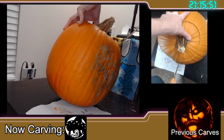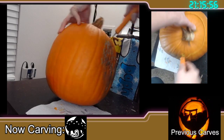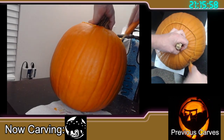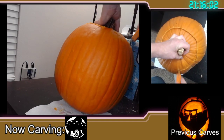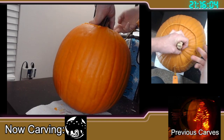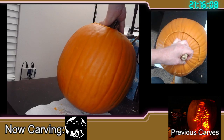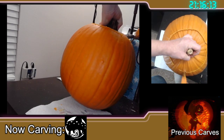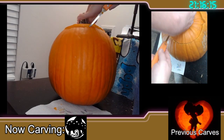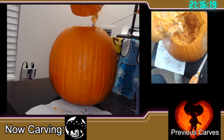Just a quick little pivot and cut back. That's all we need to do. Might have gone a little too far back here. I was cutting into the actual back, and if the design is a little too wide open, you'll see that cut shining through. Ta-da! Ooh, it's kind of thick in there. Ugh.